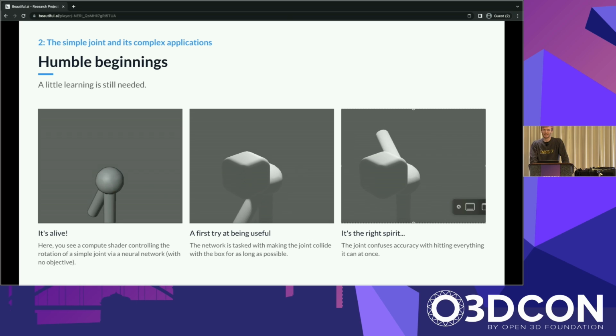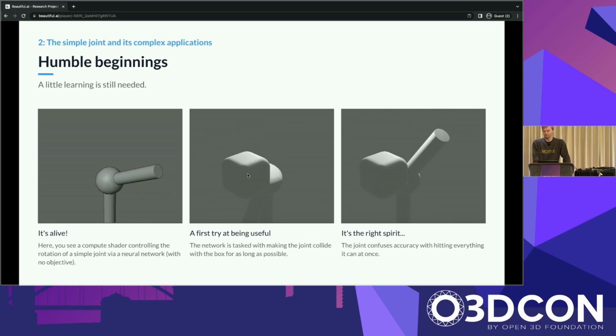This neural net is tiny. It's, I think, 11 by 2 parameters. And to give you some context, Facebook's neural nets for face detection are normally about 3 or 4 million parameters. So this is very, very tiny. The idea behind this is that you have a very simple joint that you can reuse over and over again and can build bigger things with. But obviously, before you build stuff with it, you have to make sure it works.